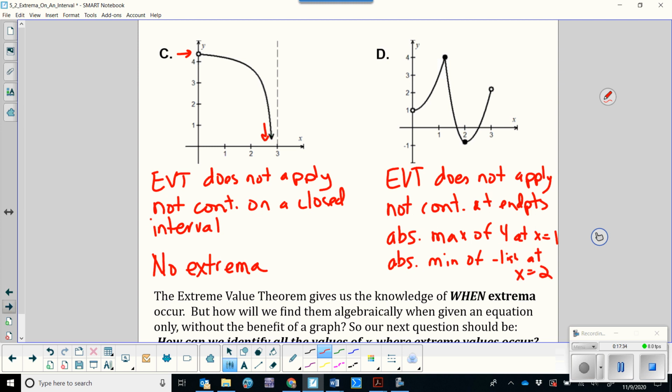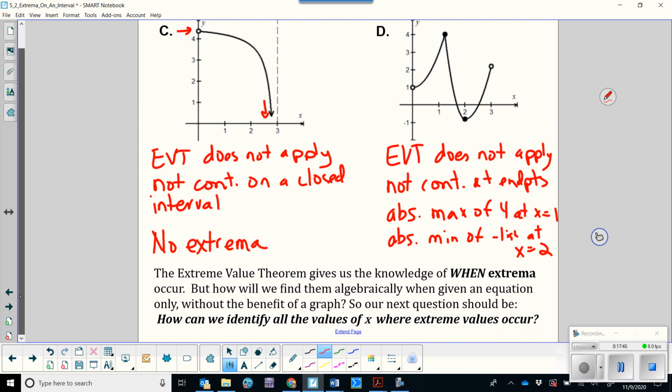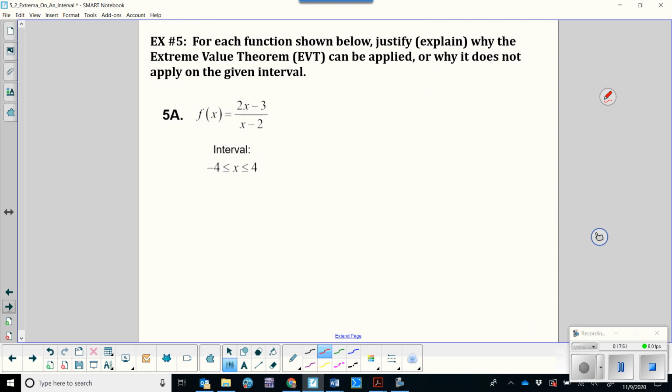Okay, so the extreme value theorem just doesn't mean that we can't have both a max and min, but we aren't guaranteed that we will have both if we don't have that continuous. So if they are continuous, then we can find them. Okay, so sometimes we have to find where things exist by using algebra. And so we're going to look at, we don't have the graph of this, so we're going to decide whether we can or can't apply that theorem.